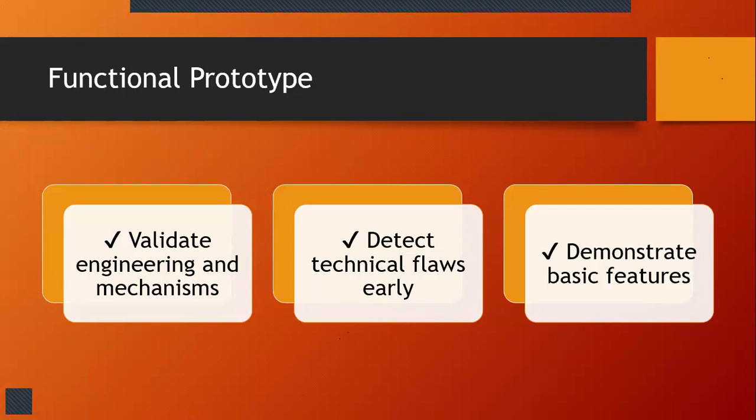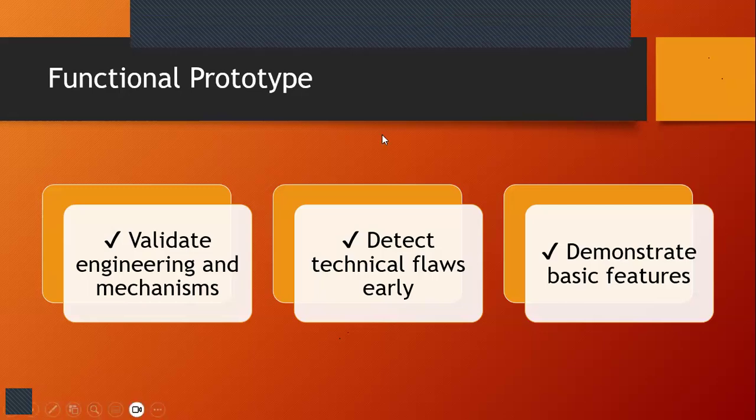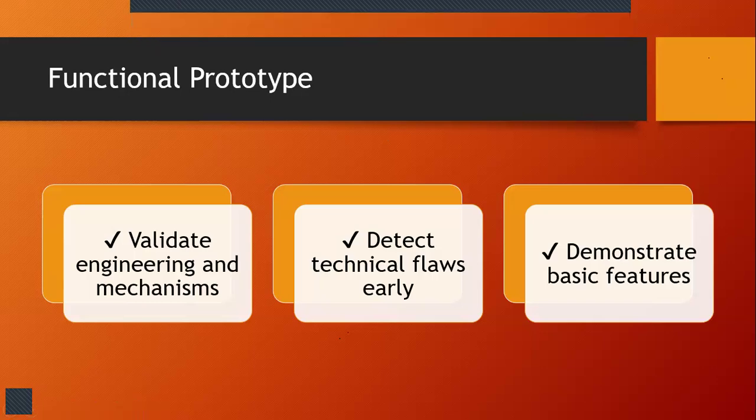So it's actually giving a demonstration about the features, but we don't put all the features here. In the functional prototype, we mainly focus on the basic features. For example, if it is a mobile phone, we check whether you can get calls from the phone. That's the thing, not the fancy things. If it is a camera, we check whether it can capture things, something like that. Understood? So basically, that is what the functional prototype is.